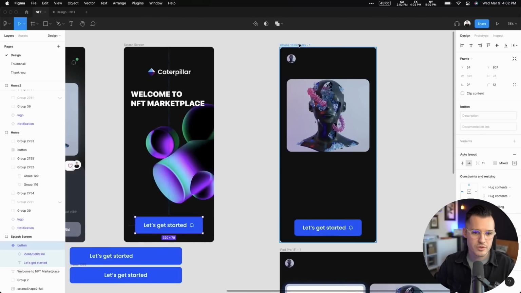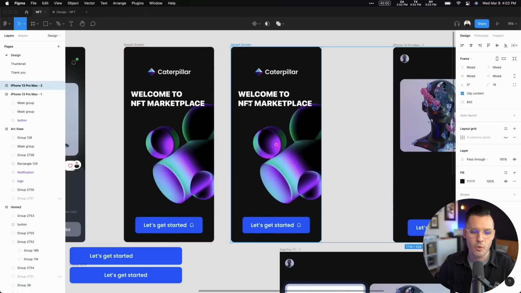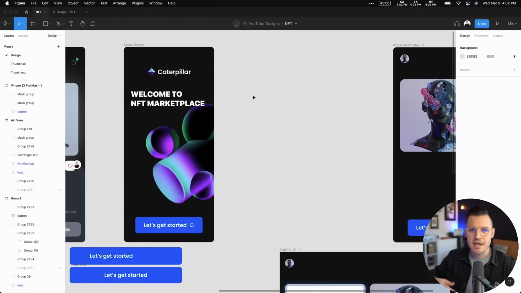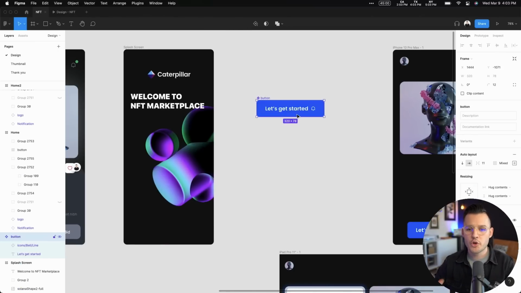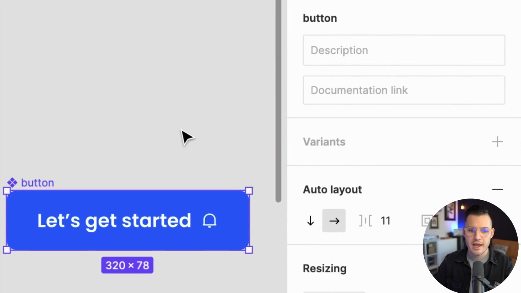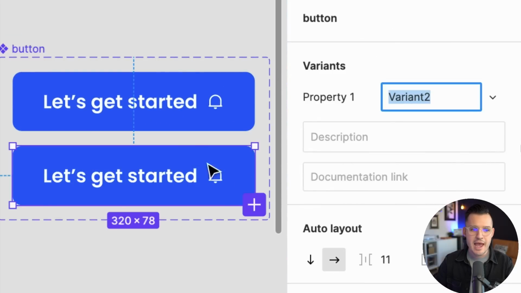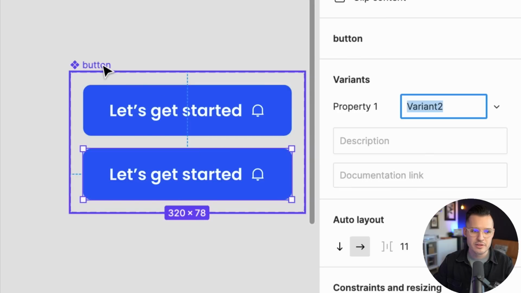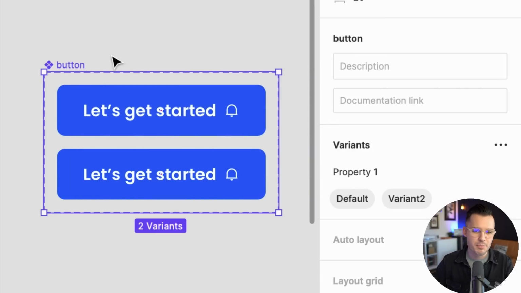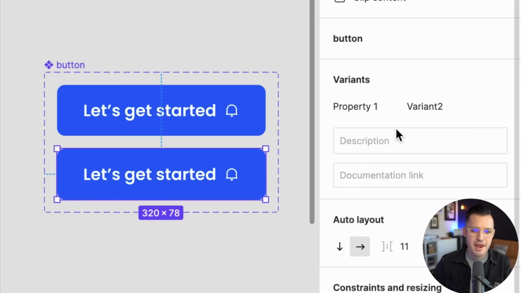Again, we could do the same thing we did before, which is duplicate the artboard and animate from one screen to another. But Figma has given us the ability to have interactive components. And I want to create a variant of this button so that the hover animation is baked right in. No matter where I place it, there is a hover animation that is just ingrained in this component. To do that, I'm going to create a variant, and you can see in my right-hand panel here, I have the variant option. As soon as I press that, I get immediately this nice little box that's drawn around both of these buttons. This one is going to be variant number 1 and variant number 2.